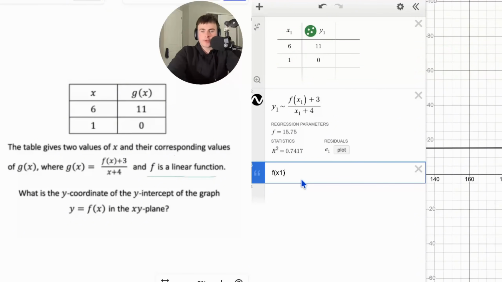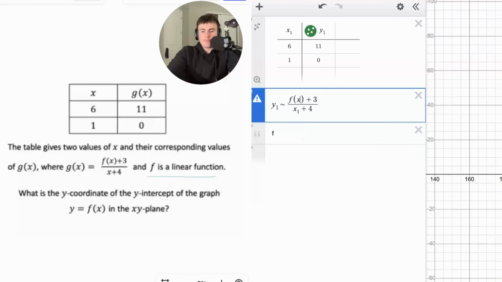Like, as soon as you use it, you're cooked. You're screwed. So never do this. Anyway, we need to change f of x to something else because right now it's not working for us. If you take the subscript away, it's not going to graph it. That's bad. It does tell us though that f is a linear function.